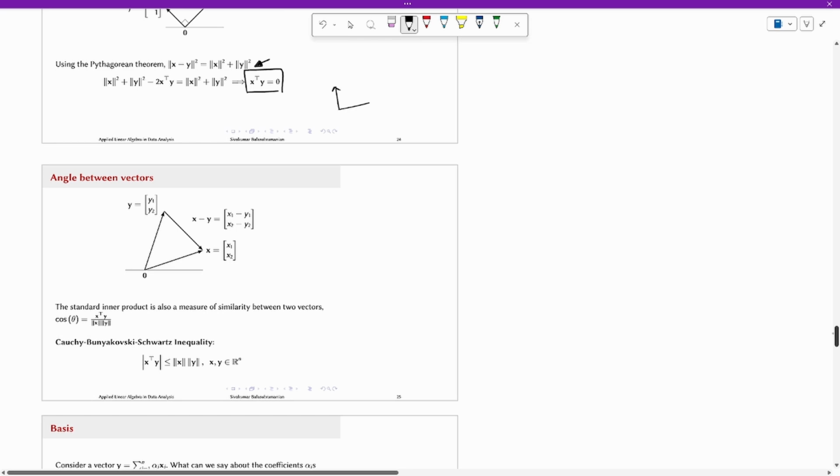We talked about two vectors being perpendicular to each other, and somehow the inner product cropped up. At least the standard inner product cropped up. That means this inner product, or whatever operation you are doing there, must have some information about the angle between the vectors. And it turns out it does. You can use the inner product to actually compute the angle between the two vectors. When they are perpendicular, you get 0. If you get a non-zero value, then you can use that value to find out what the actual angle between the two vectors is.